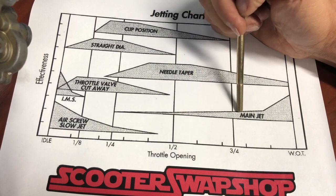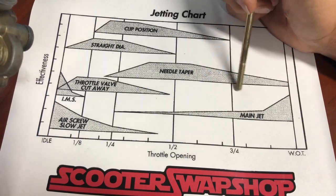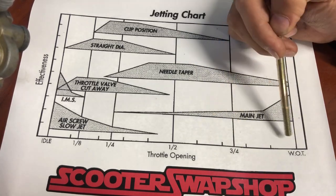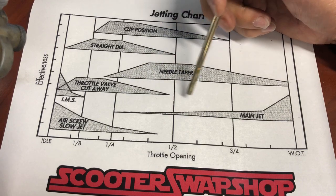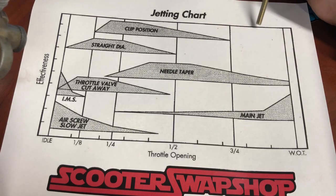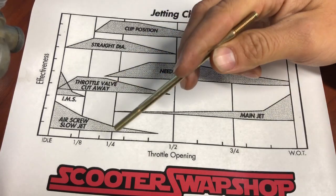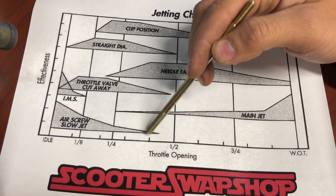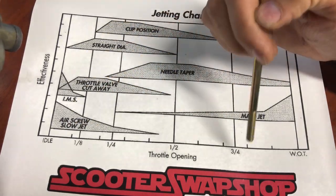So if you've got a pod filter, you're bringing more air in. The only thing you can adjust on that bike in the mid section is going to be your main jet. You can upjet your main jet, and you're going to run richer up top, somewhere in the five-eighths to wide open throttle range — you're going to run fine. But anywhere in this mid section, you're going to be lean all the time and you're going to have no control over that, because you're bringing in more air but you don't have a way to add fuel. You can change your main jet for the correct mixture up top, but you don't have a way to change your clip position, your needle taper, or your pilot. So really you're lean from three-quarter throttle down — that whole section.